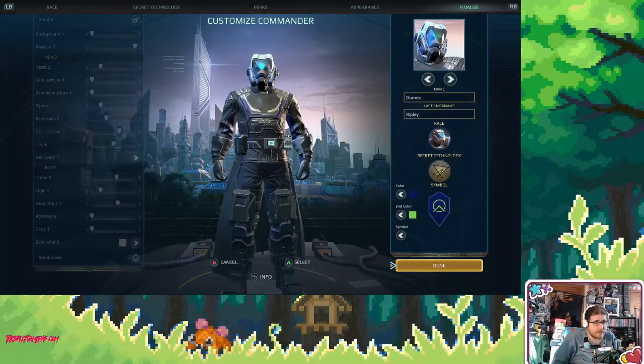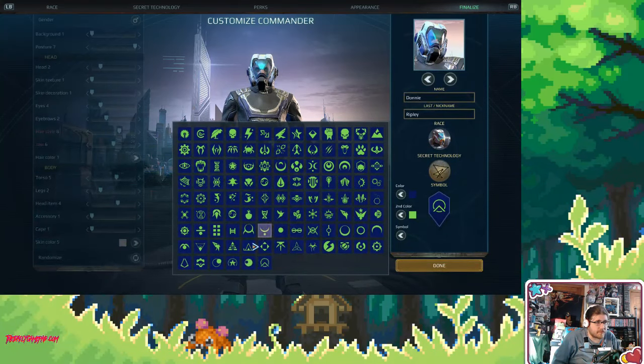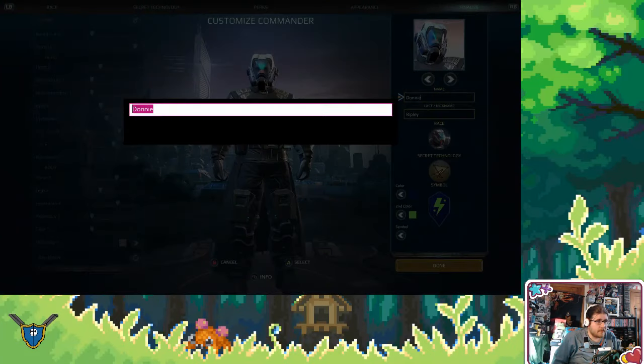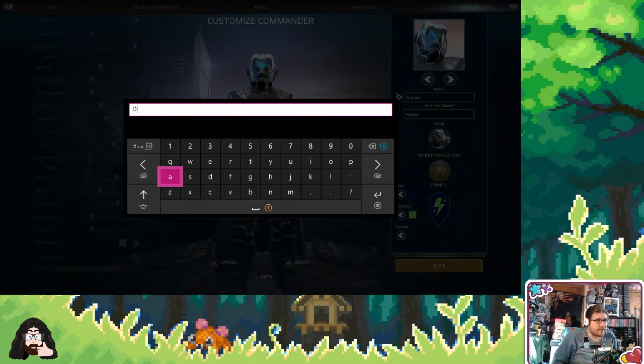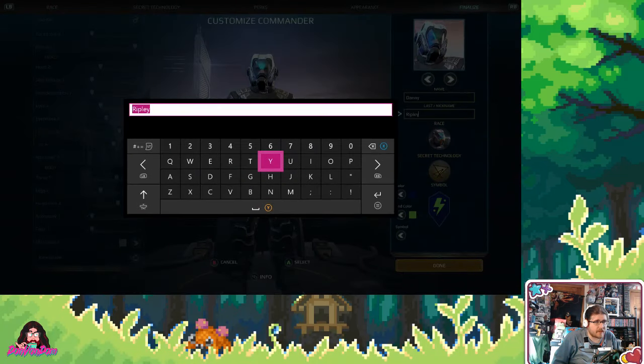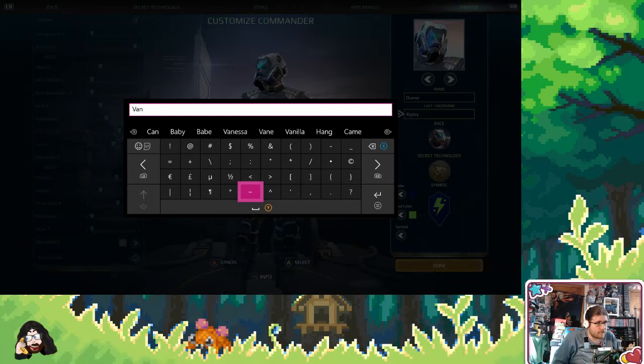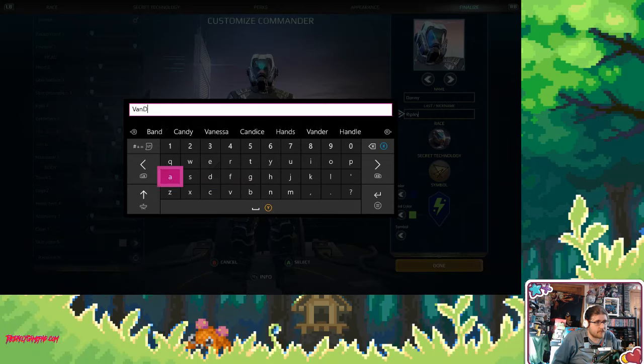And all kinds of symbols. We'll go with that. I kind of like that already. My cousin. All right, so I'm gonna go here. Danny. Okay, our last name, last slash nickname. We'll go with Van Damme. We have emoticons. Oh, there. Evan.